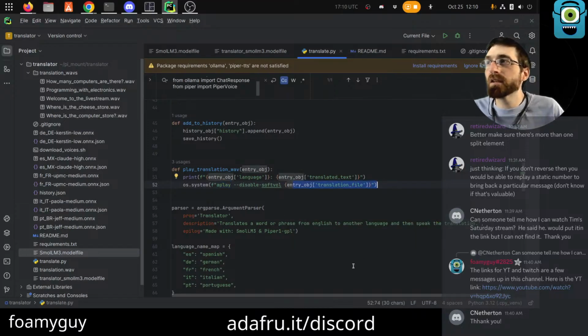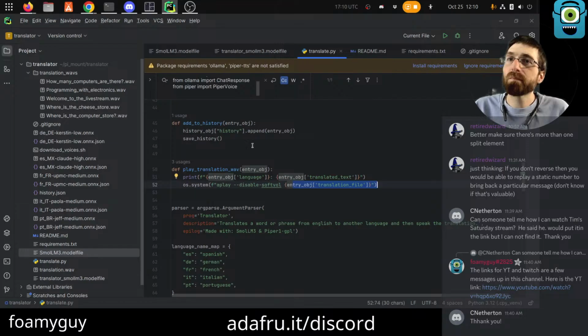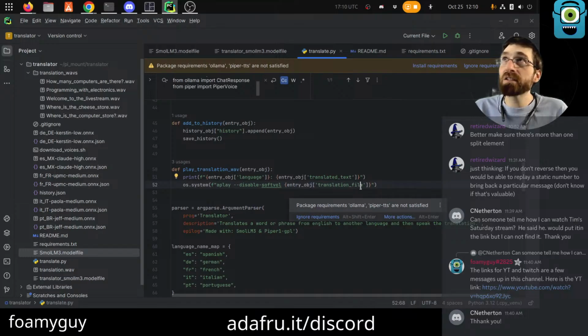I should probably protect against command injection. Actually, I just realized, we're calling system here. If the user got super tricky with the text they asked it to translate, you could maybe inject a shell command here. I think probably it would be weird because it's the file name.